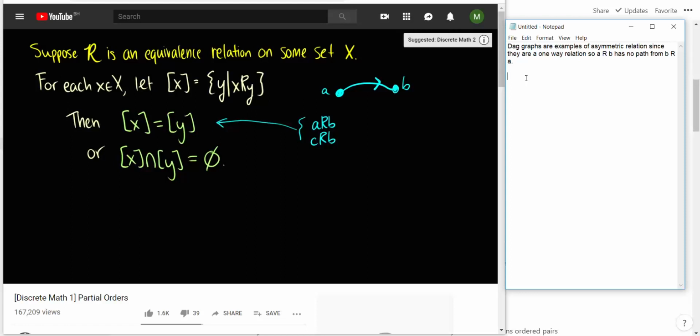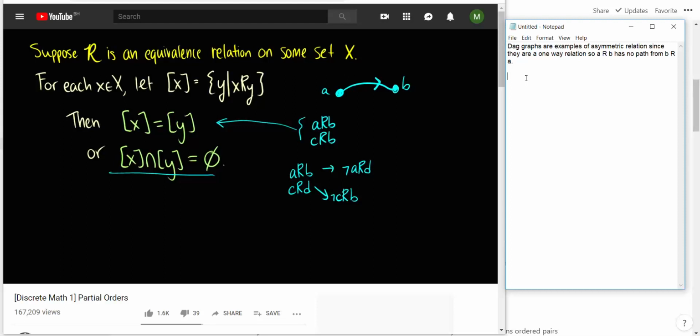But let's say A is related to B and C is going to be related to D, and we know that A is not related to D. This means that C cannot be related to B if we have an equivalence relation, because their intersection must be empty. So you don't normally see this notation used too much outside of modular arithmetic, so when we do that, we're going to touch on this notation again a bit, but it's a good idea to introduce it now just to get it into your minds.